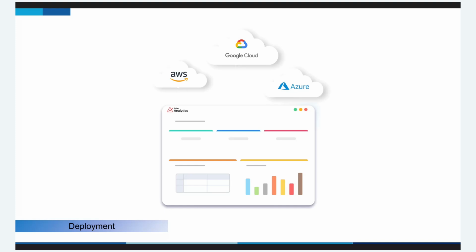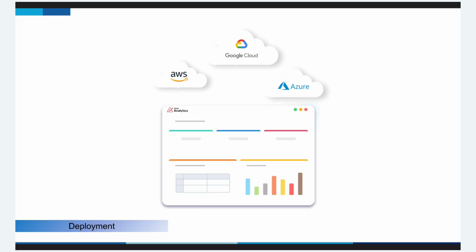So you can use the cloud version, which is hosted and managed by Zoho, or opt for the on-premise deployment, which allows you to install Zoho Analytics on your own servers behind your firewall. So this is particularly useful for industries with strict compliance requirements like banking or government.